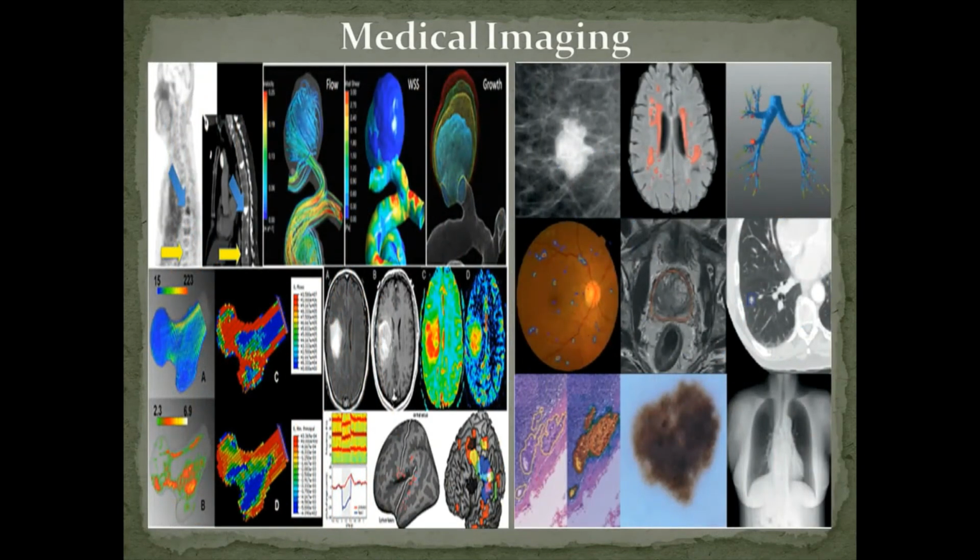The last specialty is medical imaging. It is the technique and process of creating visual representation of the interior of a body for clinical analysis and medical intervention, as well as visual representation of the function of some organs or tissues. Medical imaging seeks to reveal internal structures hidden by the skin and bones, as well as to diagnose and treat diseases. Medical imaging also establishes a database of normal anatomy and physiology to make it possible to identify abnormalities.